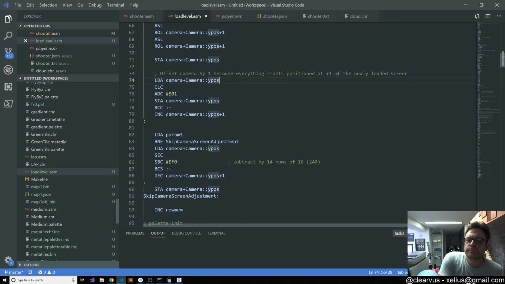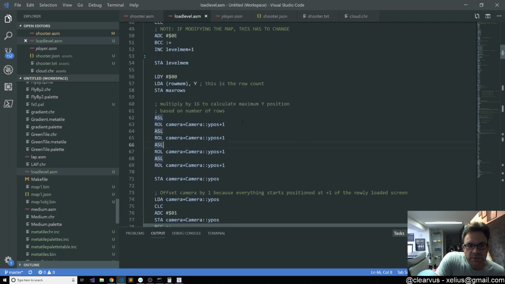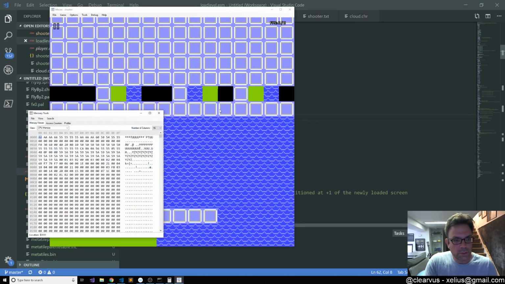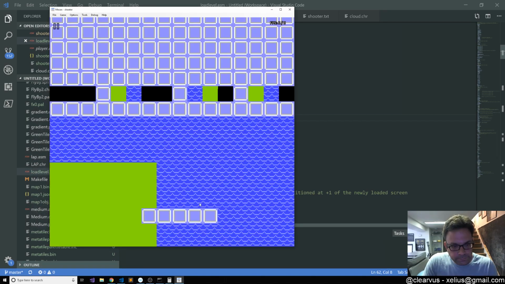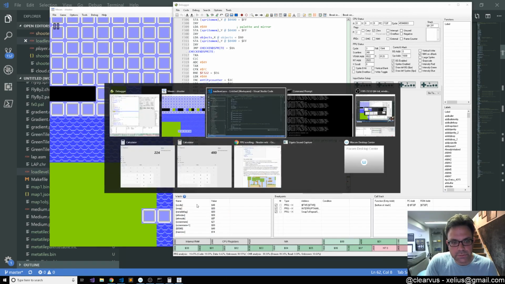Okay, so load a camera position, clear carry, add carry 1. Oh, because this is the calculation. Multiply by 16 to calculate the maximum Y position based on the number of rows. So the max row count. What is the row count? Max rows. It's 14 hex.